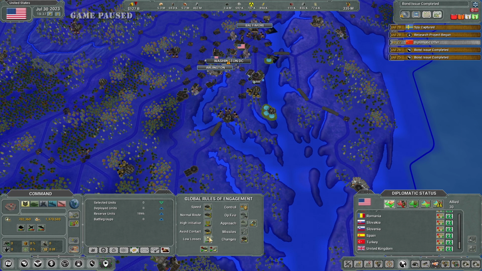And you can determine things like, do you want them to have a lot of initiative? Do you want them to run away when they start taking losses? How fast should they move? What kind of route should they take to get to their objective? How should they interact with missiles?